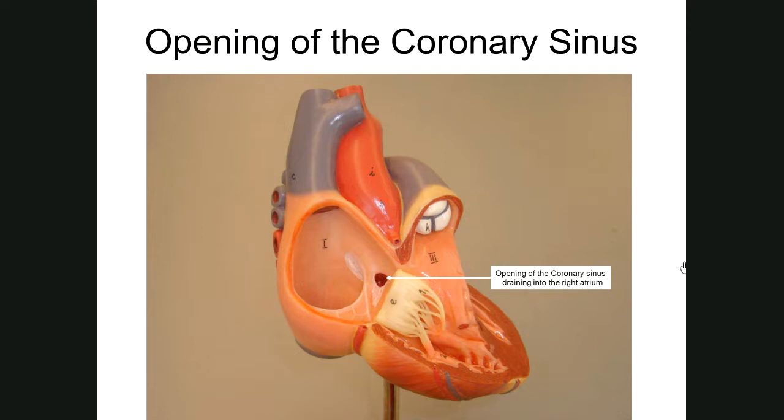Now, we have something called ventricular pressure. Back to your notes. During contraction, must overcome arterial pressure. So the pressure in the ventricles when they contract has to be greater than the pressure on the other side of those semilunar valves and those arteries before the aortic or the pulmonary semilunar valves will open. So the pressure in the ventricles has to be greater than the pressure in those vessels on the other side of the semilunar valves.